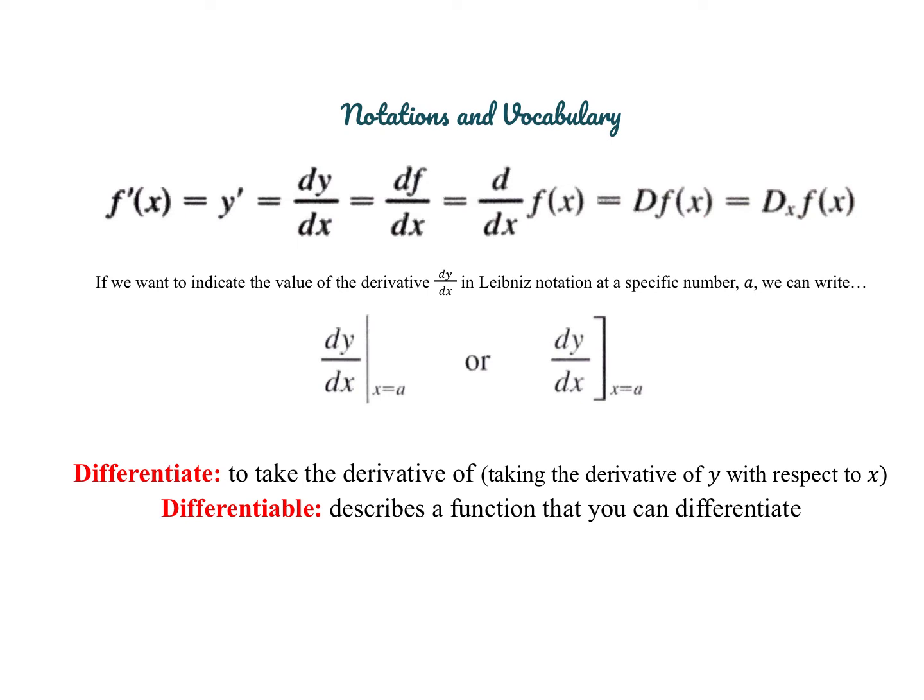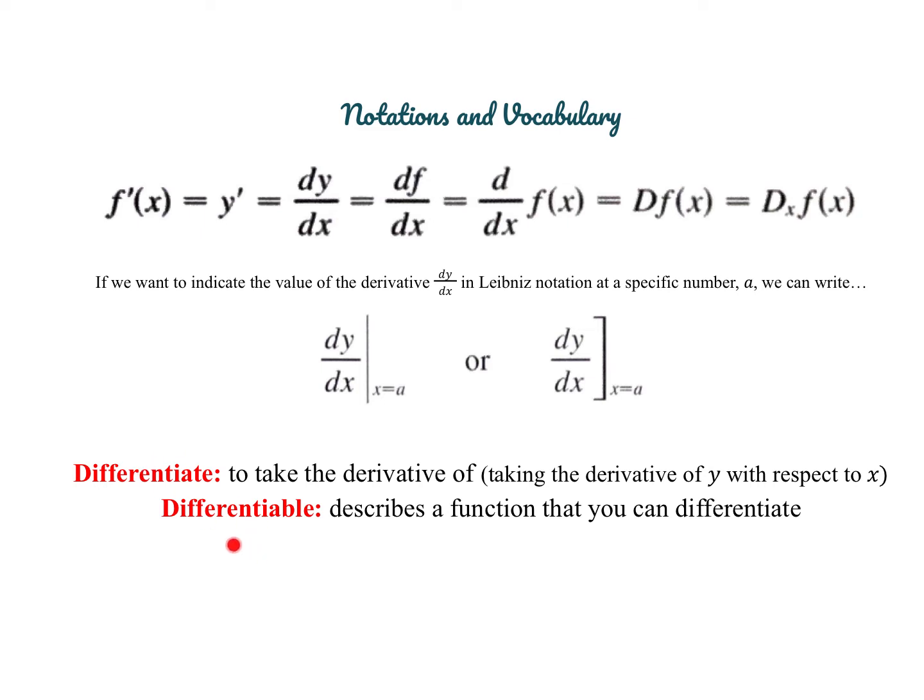Now, if you want to use this Leibniz notation, this one right here, but you want to specify the value that you're taking the derivative at, you can simply do a vertical line or this bracket to the right, and then just define what your value is down at the bottom right. So if you use this notation, f prime of x, you can plug in whatever value, or you can indicate the value here. But if you're using this notation, you can't indicate the value that you're differentiating at.